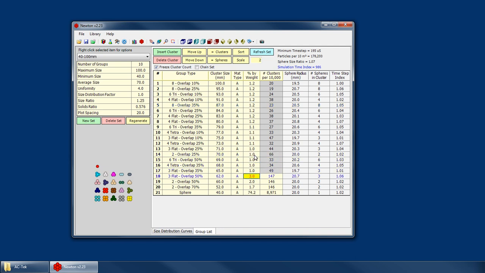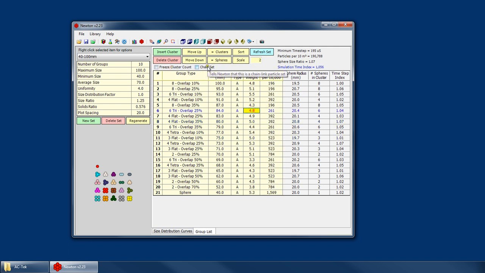If I go through like this, make all of these 1, I might need to just go up to the top and go through this list one more time. And we can see this time there was pretty much no change, so we're good to go. And of course, you don't want to set all your particles at 1%, but the point is that you might need to sweep through the list once or twice in order to get those percentages to remain fixed, simply because it's more difficult to control the percentages than it is to control the cluster count.